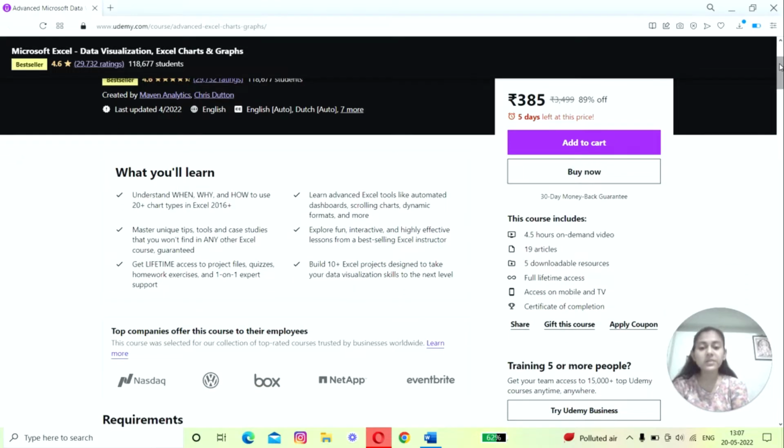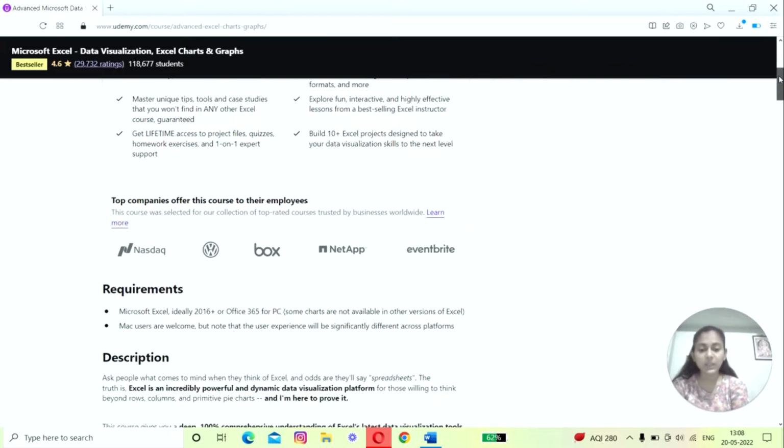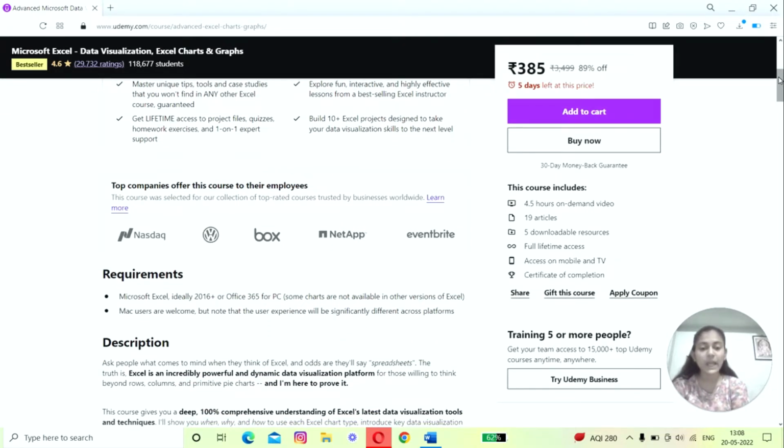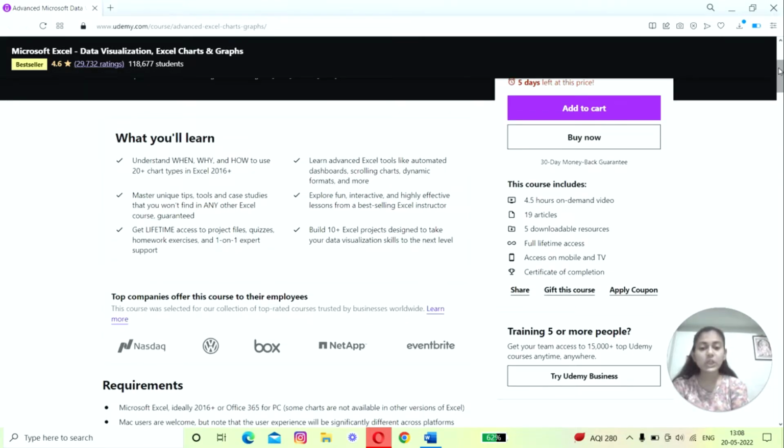You will start with the basic chart types like pie, lines, columns, and move to more exciting options like waterfall, sunburst and radar charts. The best thing is that he starts with the basic principles of data visualization and then goes to hands-on demos to really show how to do that. He also explains every single concept in plain English, which is really great.